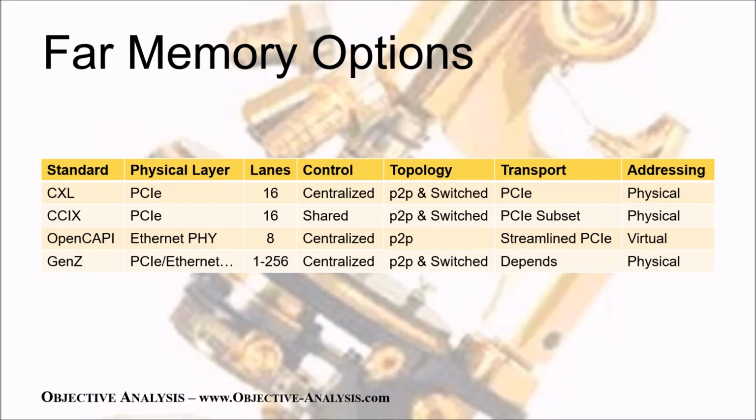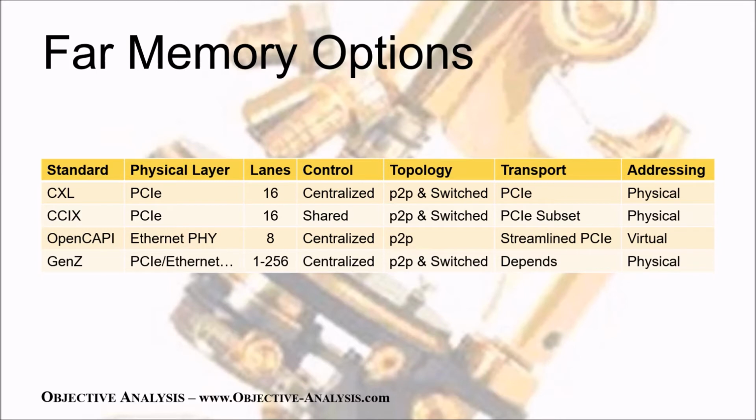The top three are all based on pieces of the PCIe interface, the physical layer, the electrical systems used in the PCIe PHY, which is an extremely fast communication link and also bears similarities to the Ethernet protocol. IBM, the creator of OpenCAPI, used the OIF CEI 28G short-reach Ethernet standard PHY, which is similar to PCIe. GenZ was designed to solve a broader range of problems in supercomputers and can be used not only with PCIe, but also on Ethernet, optical data paths, or pretty much anything else.